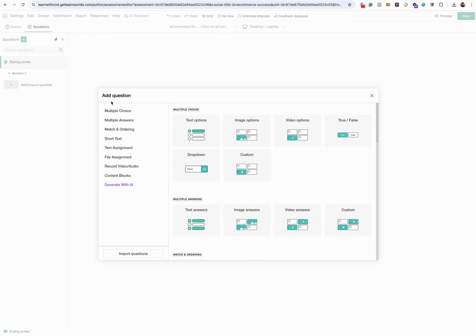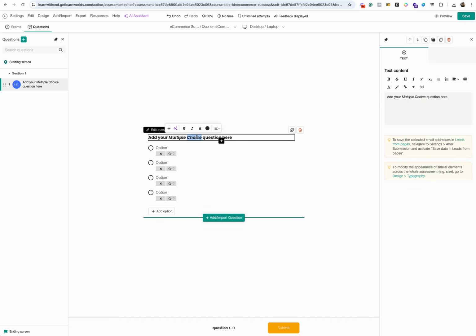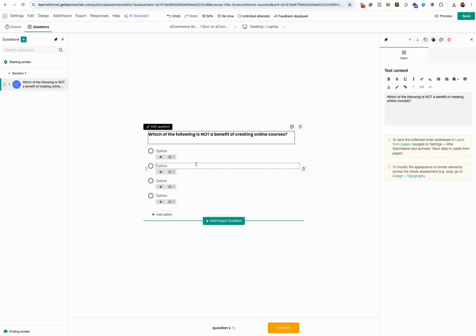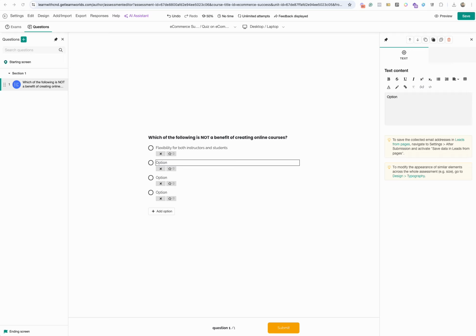We can add or import a quiz, like we can choose this option. From here you can edit the content. We can select the right answer easily.